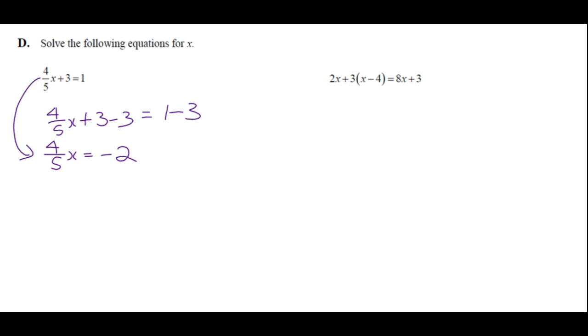So I do this in 2 steps, right? We could multiply by the reciprocal of 4/5. What's the reciprocal of 4/5? 5/4. So if we multiply by 5/4, what's 5/4 times 4/5? It's just 1. Right? When you multiply by the reciprocal, you're going to get 1. That's too much work, right?